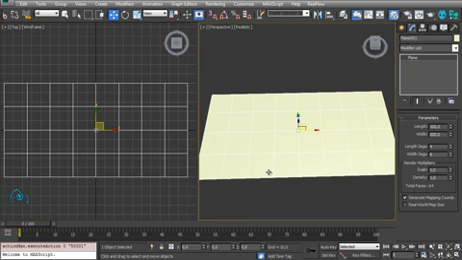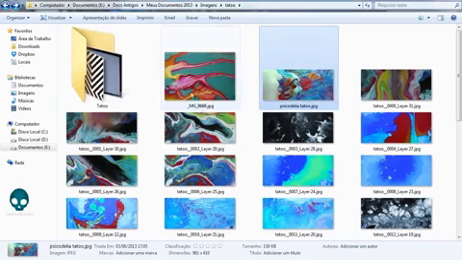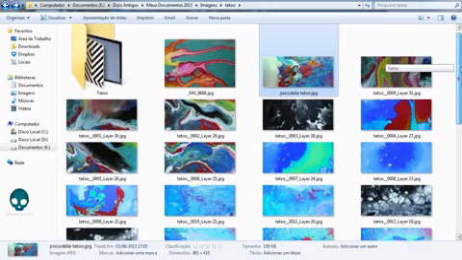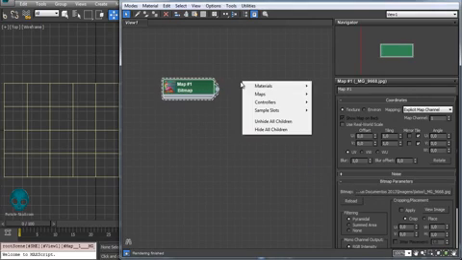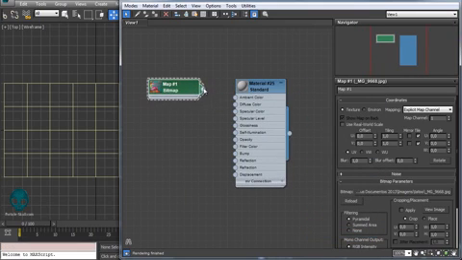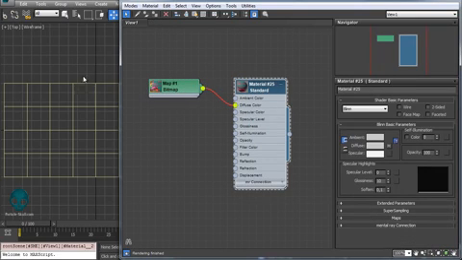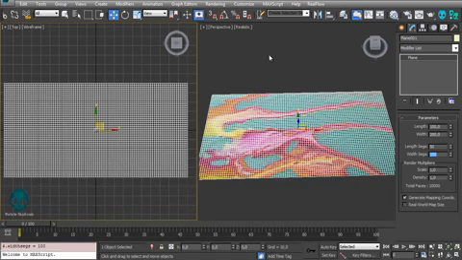So on this plane, I will apply a texture. I'll press M to open the material editor, and you can apply any texture or just get some of the Zinc ones here, because I think psychedelic textures work really well in this case. So connect here, and I will apply it here. Cool. Now let's put some more faces here.